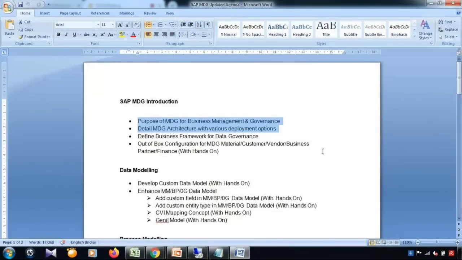Now today, I will continue with the third topic, which is define business framework for data governance. First of all, in MDG, one of the most interesting parts of the framework is the approval process.